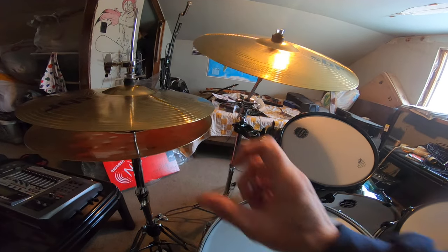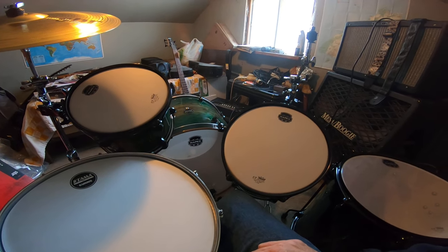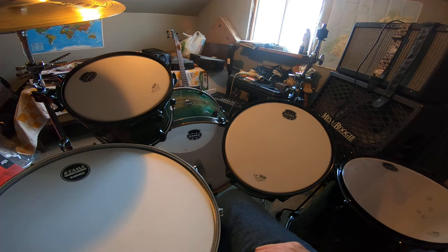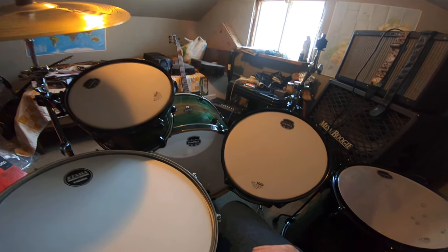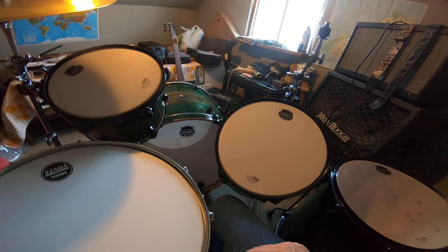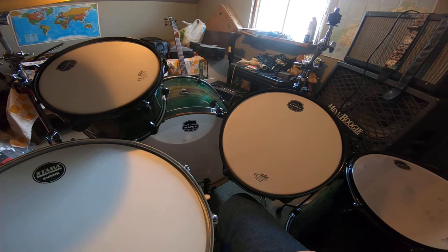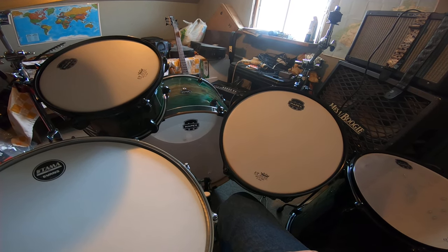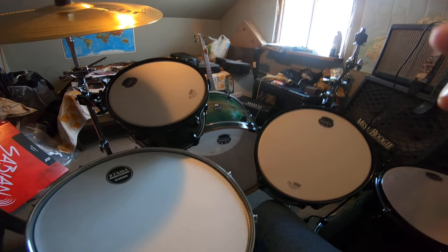I gotta get that sucking sound — I don't think I'm high enough because I'm not getting that sound you get from them. Anyway, there you go — that's the preliminaries. I just need to get that beater a little bit closer, not much, just a little bit, until I develop my leg muscles. From there, listen to the throw you're getting — whether I bury the pedal or not, it's pretty powerful. I think I'm going to go for a lighter, more precise kick, easier for me to stay in time.